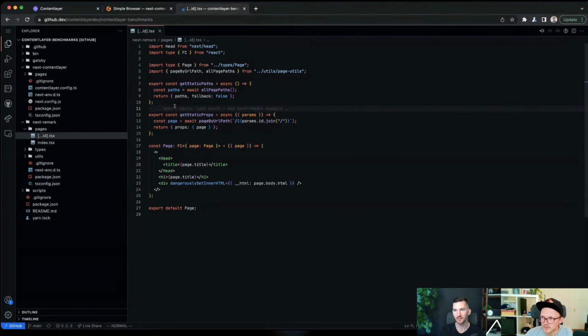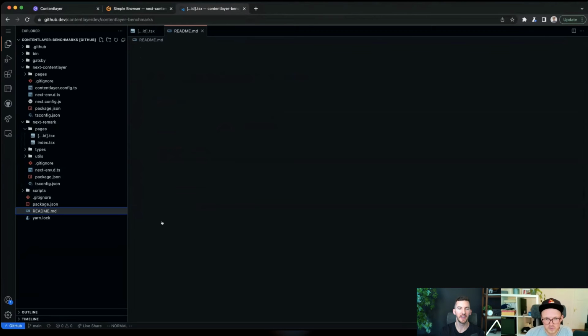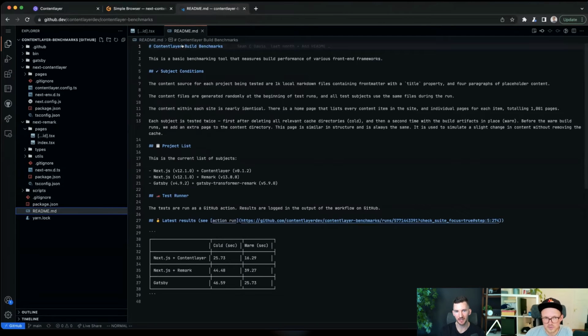So in this instance, your benchmark was all 1001 pages you were generating as individual paths. But then, if you have 10,000 pages or 100,000 pages, maybe you only want your build time to be limited by the top 1,000, right? Maybe you only want to do the top 1,000, and then you can offload the rest to get generated on demand. So it's a trade-off that the framework enables you to make.